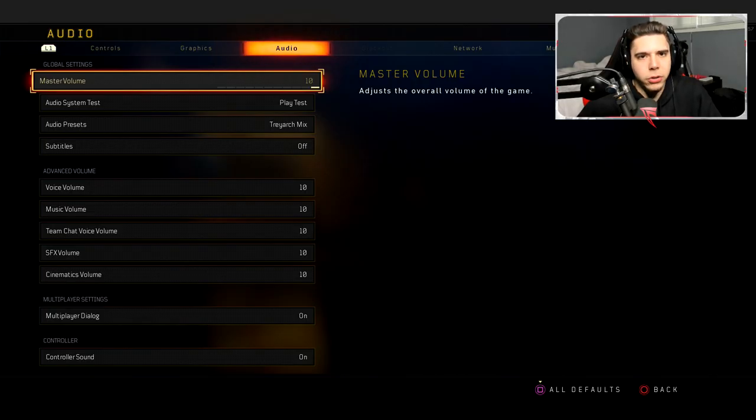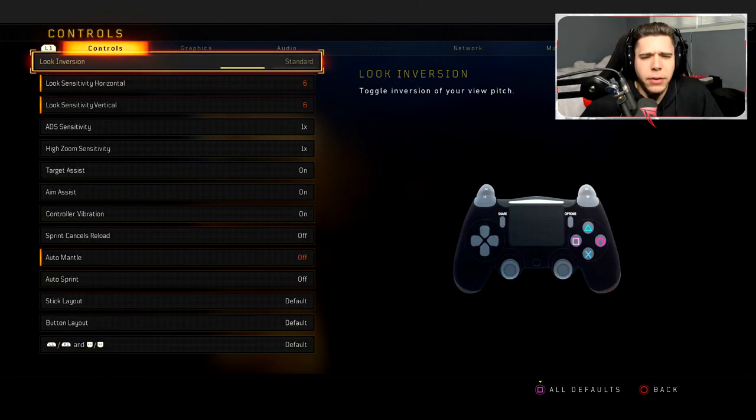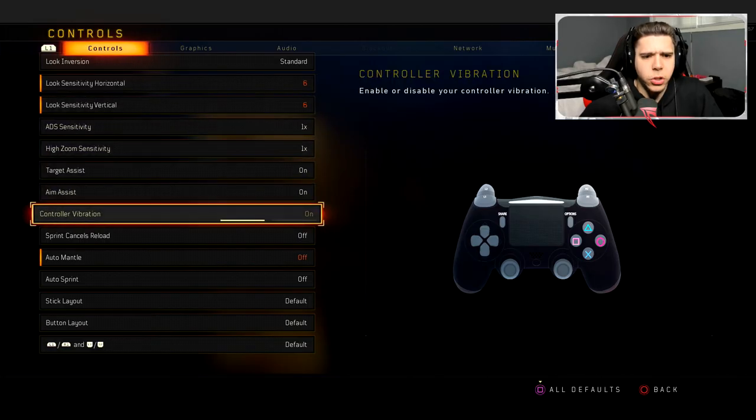Audio, this is all default. Literally didn't touch any of this. I have Dead Silence, so I can't hear my own footsteps, and I don't really need to mess with this at all. So I feel like I went over everything for the control settings.